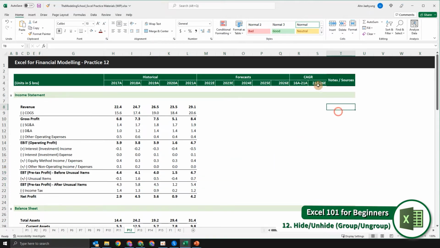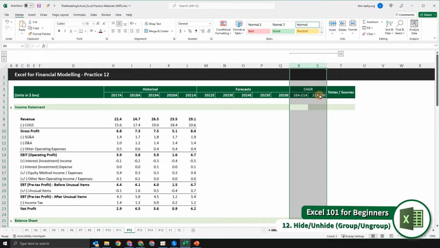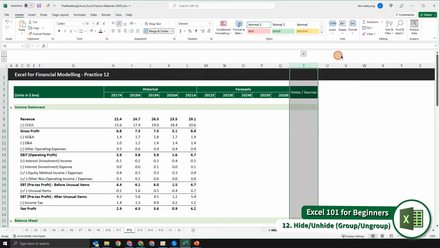The trick is to group your financial model rows and columns. The first step is to group your rows and columns, and how you would do that is to simply select the entire columns by pressing Control space, and then the shortcut would be Shift Alt and the right arrow key pressed all together. As soon as you do that, you can see up here there's a new button that you can simply click with your mouse that opens and closes your column groups. This way you know that there is something hidden in between these two columns. So it's a much better way to show other people that there is something hidden.